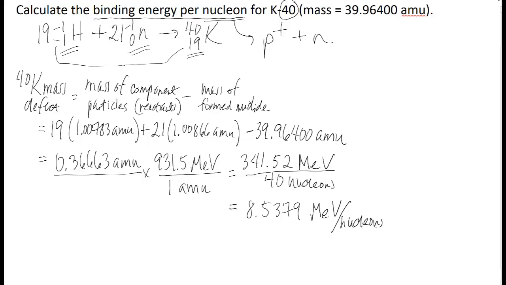So this is the binding energy. The greater the binding energy, the harder it is to pull apart those neutrons and protons from each other. So the greater the binding energy, the lower the potential energy, and the more stable the nuclide is. So you could calculate the binding energy per nucleon for two different nuclides, and you could tell which one is more stable by comparing their numbers.